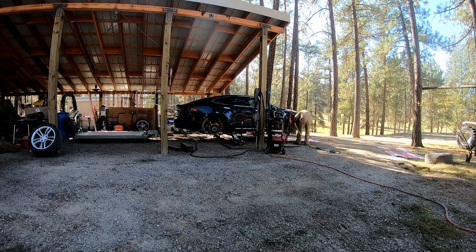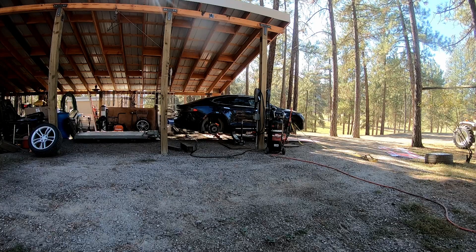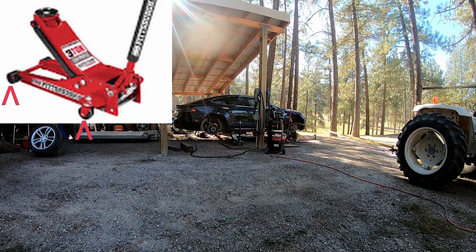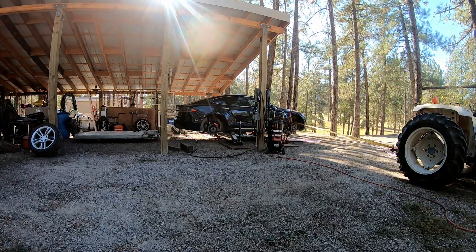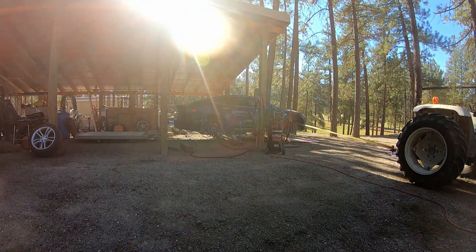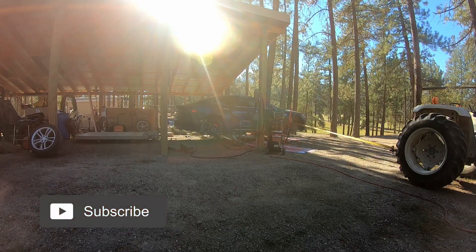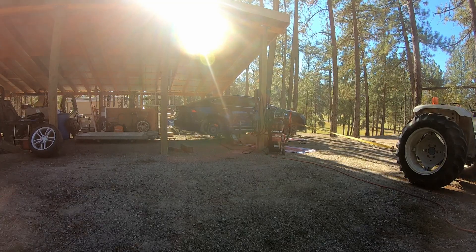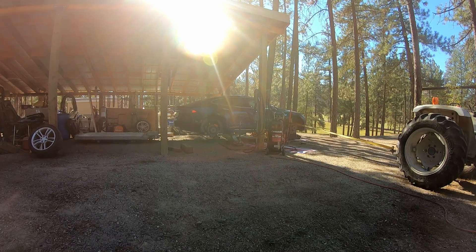I had to take the wheels off. Because the ground is not level, the front end of the car actually tries to roll away — the floor jacks have rollers, so the car was trying to roll downhill. I had to hold it in place with a strap using my tractor so it doesn't slide off sideways. This is all on gravel in the backyard, so I put cardboard down to lay on, and I put boards down for the jacks to roll on.